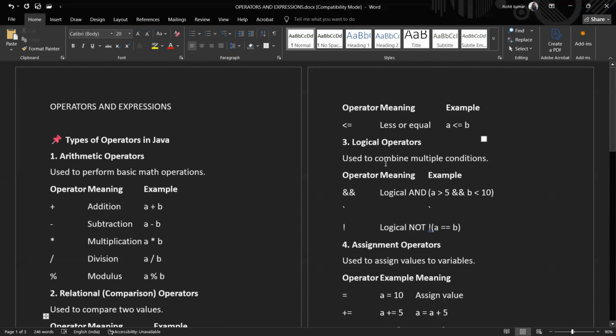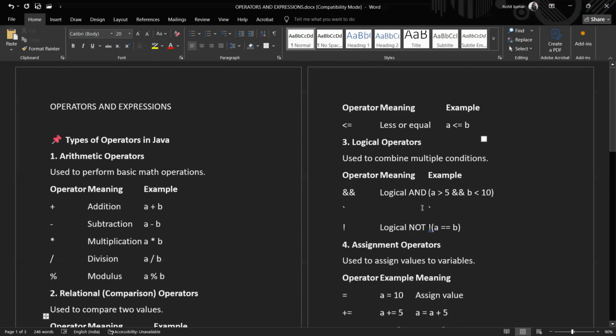Likewise, we have the logical operators. They are used to combine multiple conditions. Logical and: a greater than b and b less than 10.